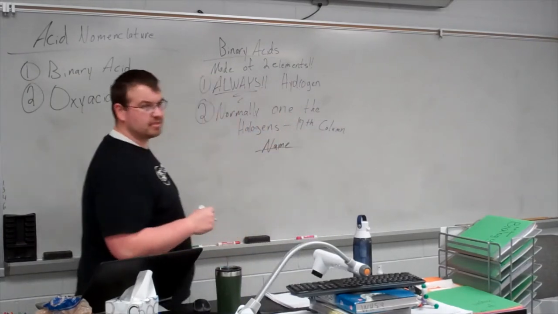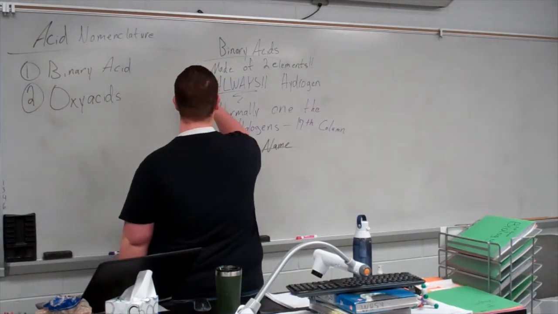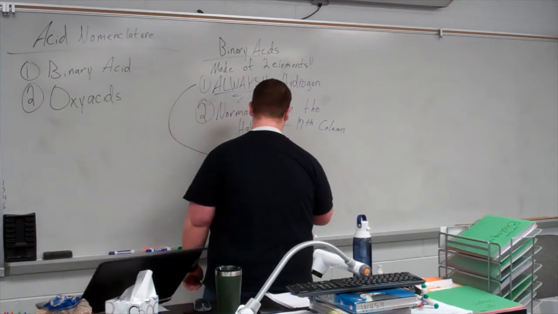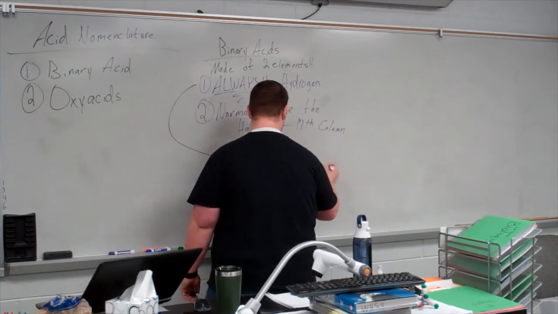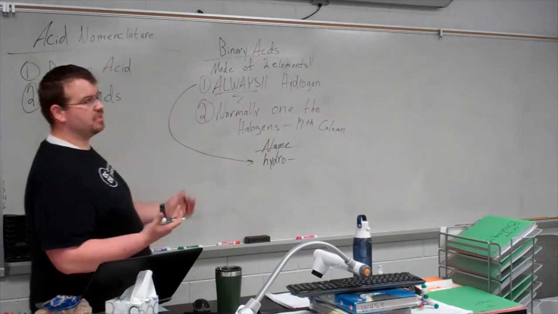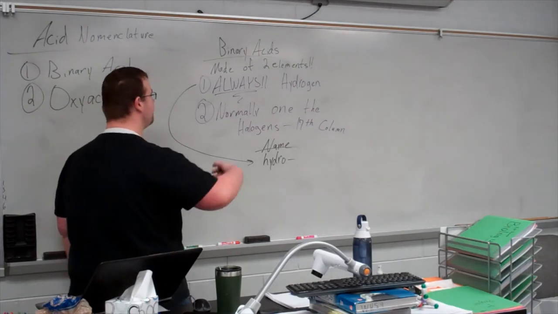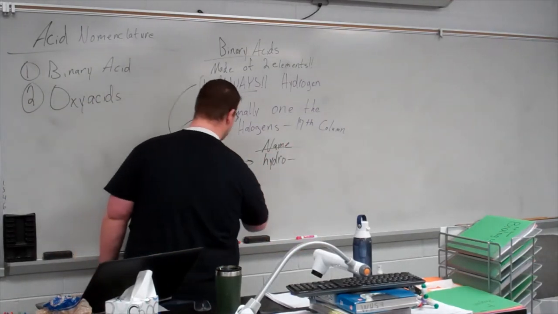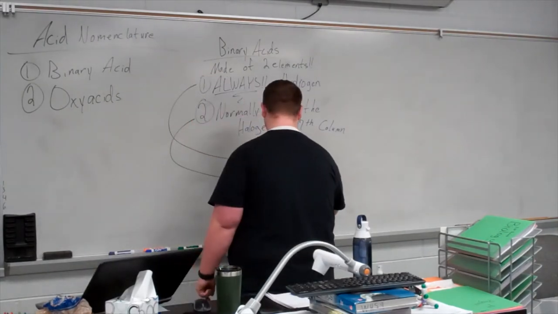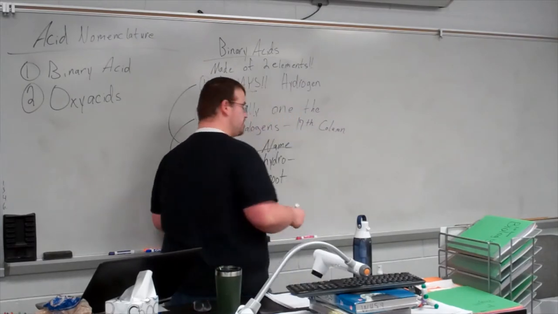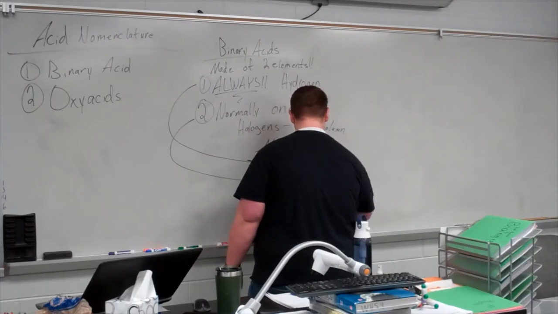The first part that you will have will be a prefix. Because you have hydrogen, this is always the first one, you have a prefix of hydro. That should sound familiar to you. From the hydro, you then have the more electronegative element, so these halogens. What you'll do with it is take the root and change the ending, but you're not going to change it how you're used to. We'll change the ending.